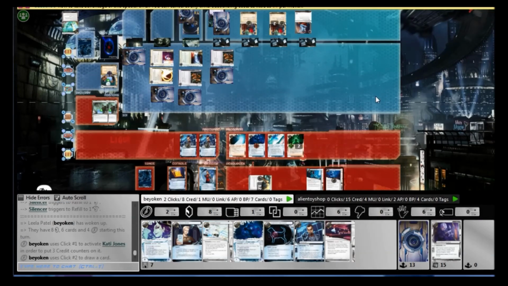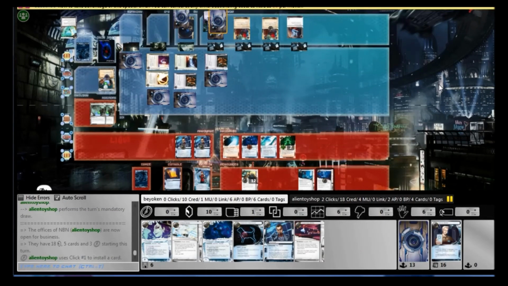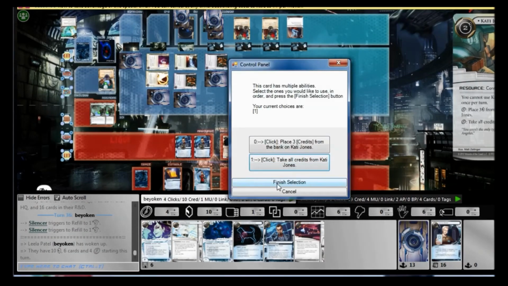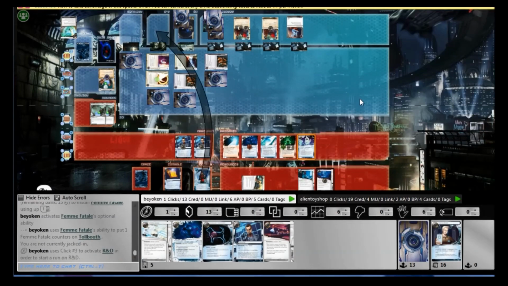Alright, over to me. I continue gaining credits while he continues playing very passively. He's not trying to score agendas at all. I'm not sure what he's doing right here, but I like that because he's not placing any pressure on me at all. And because of this, I now have 22 credits. 12 on KD Jones, 10 in my bank.